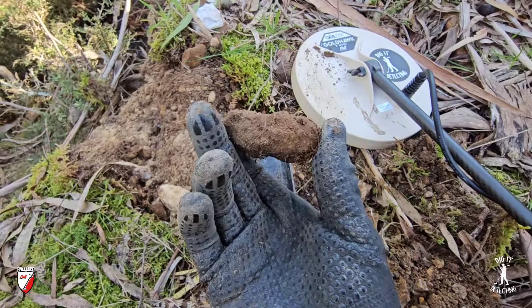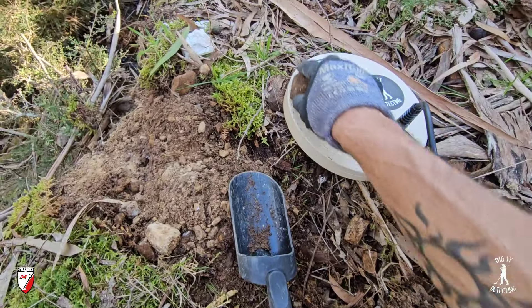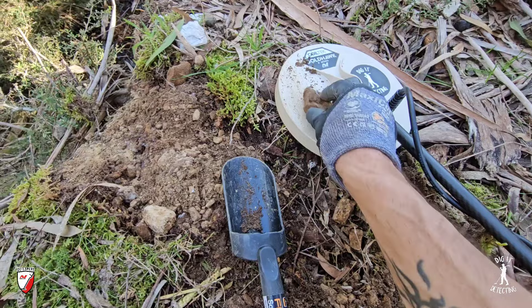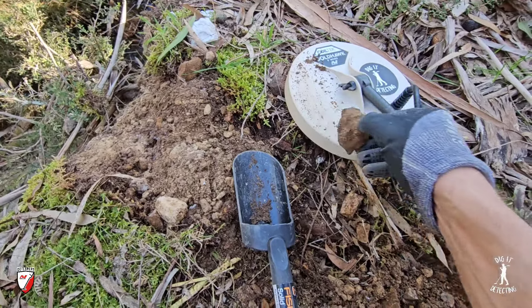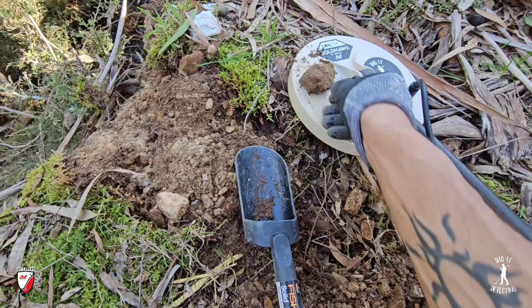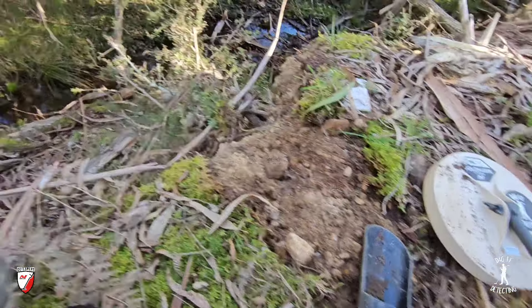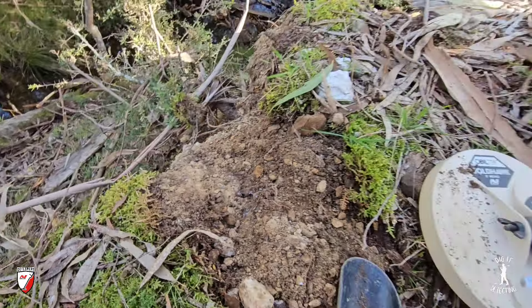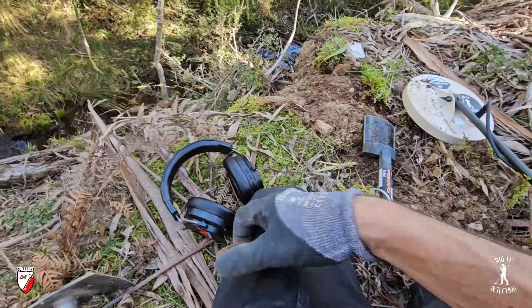We've caught up with Pa — he's been in here digging like a madman. Andrew's on the board and he's been holding back from me. That little one came from down there where he got his other three the other day — and look at the stonker, and that big one right at that mound! It wasn't that deep by the looks of it — about that far down. And he filled his hole in — nice work Andrew! Always fill your holes.